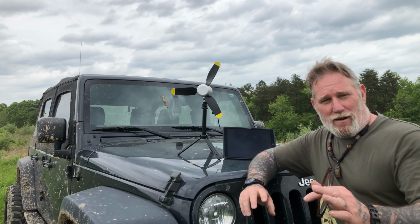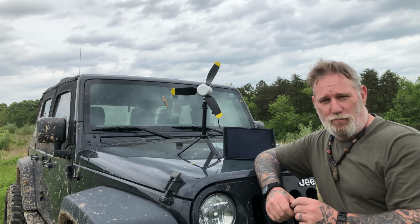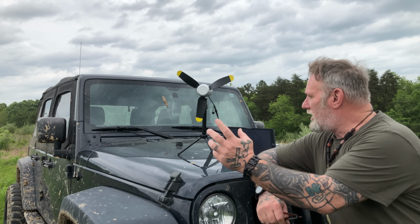Morning, folks. I'm Dave Canterbury with Self-Reliance Outfitters in the Pathfinder School, and I've come up here on a ridge on the backside of my property where there's a lot of wind that comes across, and we do have a storm coming in, so there's some wind coming in here right now.